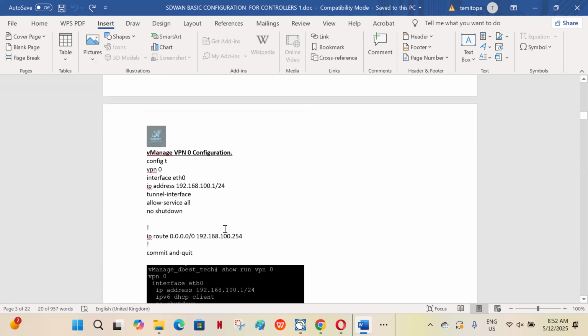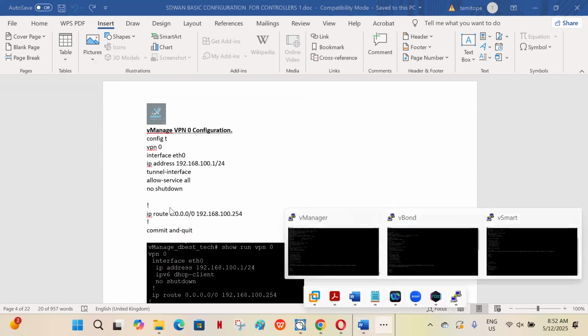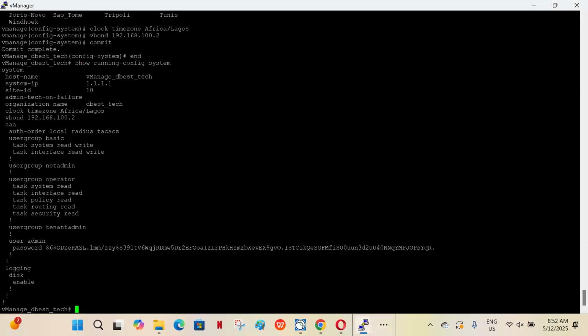For my VPN 0, that is where I'm going to configure the IP address. I don't want to copy it. I will do it one by one for the vManage.